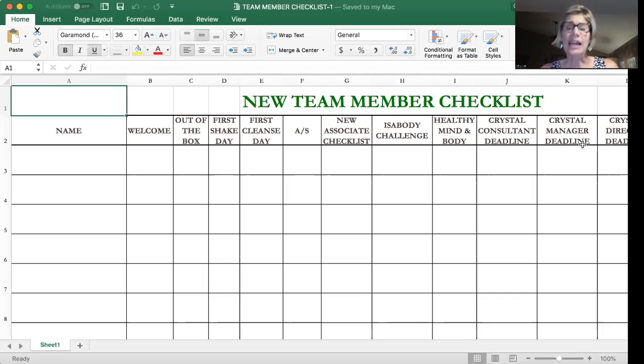When they have their second person ready to enroll, then I have them go into their back office, hit the purple button, and the purple button says become an associate. And that is the start date of their Crystal Executive Run. So if you've never seen the Crystal Executive Map, go to isagenixbusiness.com, and the Crystal Executive Map will lay out 3 sets of bonuses and show you you share, they share, repeat. Your bonuses are Crystal Manager is $250, Crystal Director is $750, and Crystal Executive is $1,000. That's a lot of money on the table.